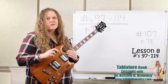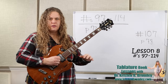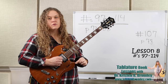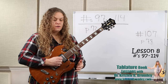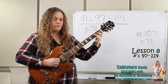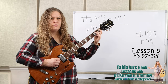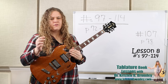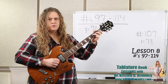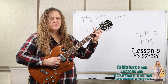Super fun. Now, it's also fun to do this one with a swing articulation. So right now we've been doing everything with even eighths or straight eighths. And if we swing it, then we're going to give those notes on the beat two-thirds of the beat. And then the one on the off beat will come in at two-thirds into the beat instead of halfway. So it's kind of like our dotted eighth followed by the 16th note rhythms that we've done some. One and a two and a one and a two and a. Here we go. One, two, ready, go.